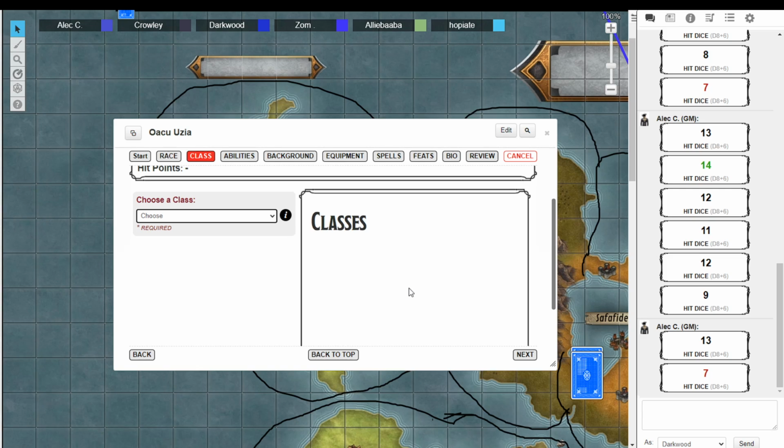Is there any limit to what races we're picking, or is it just whatever you want? Whatever, I guess. I'm practically open to anything, so long as Alec balances them. Okay, well I won't pick homebrew then. I'll just pick from regular. So I'm guessing there are also custom classes that you've made, Alec. No, there is not. The only thing that I prepared is the map. Okay, that's fine.